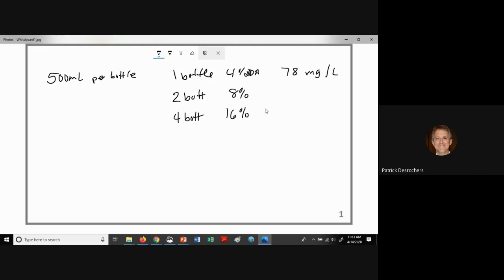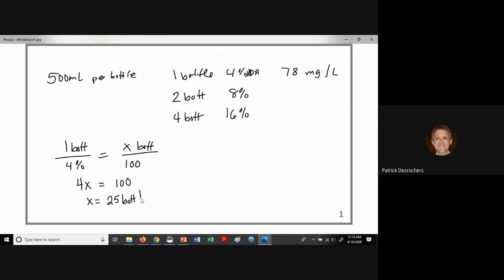Go higher than that. In other words, we could actually set it up like this. You could say that one bottle is 4% of my RDA. How many bottles would be 100%? Because this ratio would remain the same, whatever is 4%. And so we could do the same thing. We could go 4x equals 100. And what do you get for x? 25. Yeah.